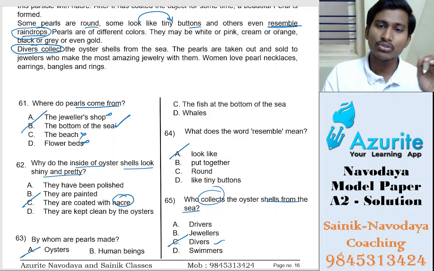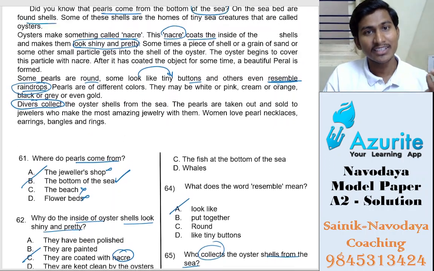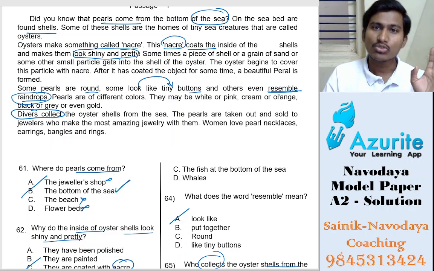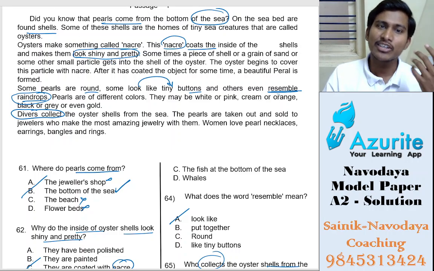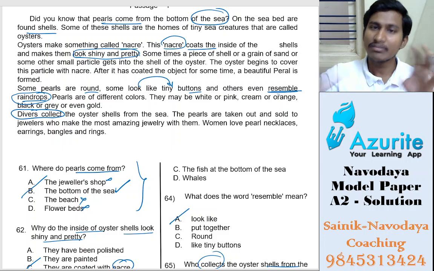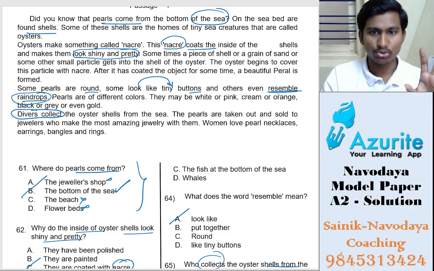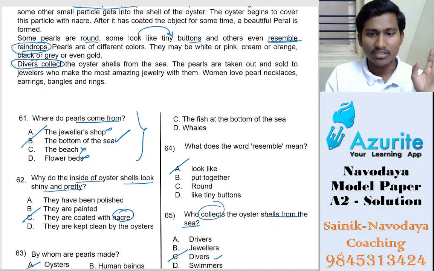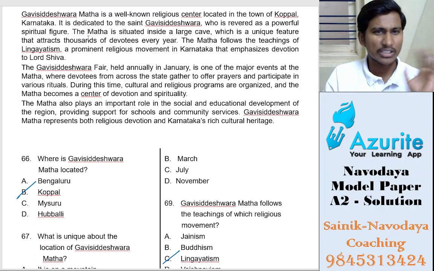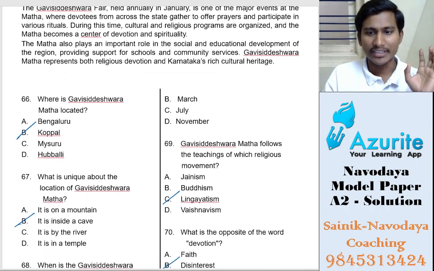You should read the question first and find the answer by reading the passage, because that will be easy. If you keep on reading, you may not understand or you may forget. So read the question first and then find the answer for that, right? That is how you have to do it. The first passage we solved. For the next passage I have given the answers because it is easy, so you can find it.